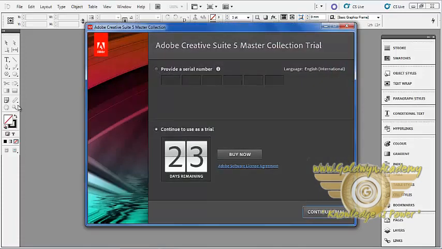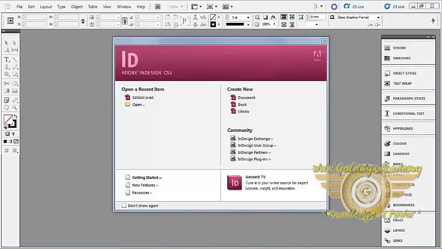Here we are using the trial version, so click on continue trial.